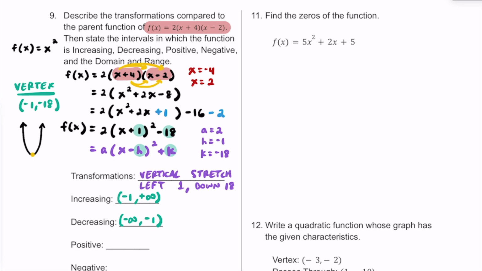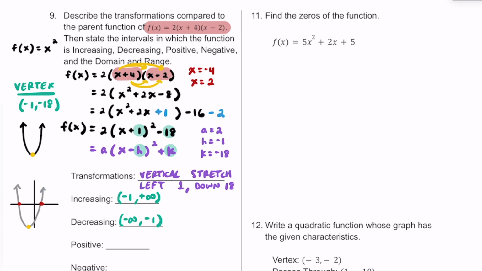So if we go ahead and look at what our parabola would look like, we could see at least a rough sketch here that at -4 and at +2, we would have our x-intercept. So if we wanted a rough sketch of our graph, it would look something like this, okay, where our vertex is down here, and we have our two x-intercepts of -4 and +2. So you can see here that our function is going to be positive up until x is -4, then the function is going to be negative or below the x-axis up until x is +2, then after x is +2, the function is going to be positive again, or above the x-axis.